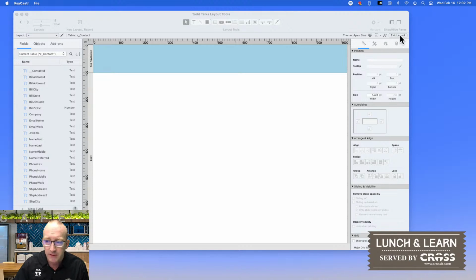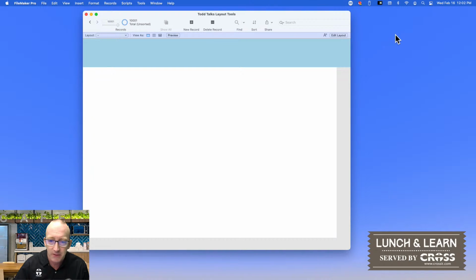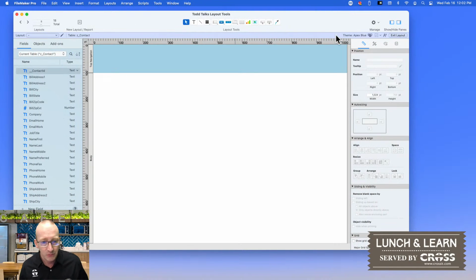And then you also have the ability over here, this button that's in the upper right corner. Right now we're in layout mode, so I can exit layout, but then I can also go back in and edit the layout. Now I have to admit that was added after I started using the platform, so I often forget that it is there, but if you're newer and happen to see that, that's exactly what that does.